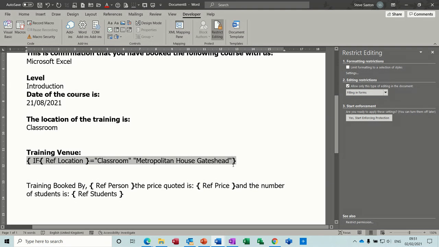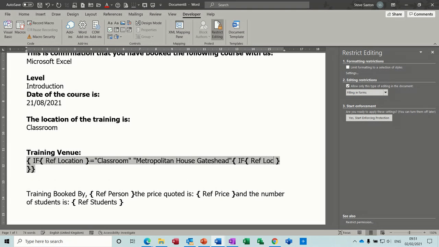if it's not classroom, I want to do it so it just says online, same as that basically. So what I need to do now is another set of squiggly brackets, Control F9, if again, squiggly brackets again. So you're basically repeating whatever you've already got there for location, and then is equal to online, so equals quotes online, that's the other option. If that's the case, you just want it to say online, which is similar to what we did before, like that.